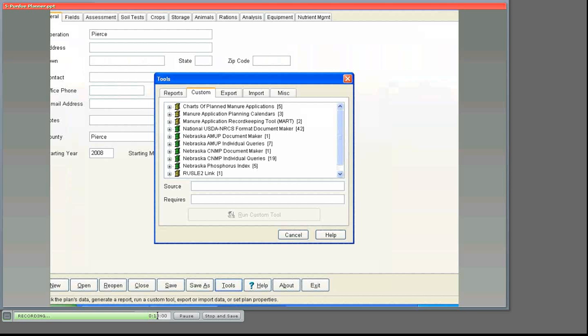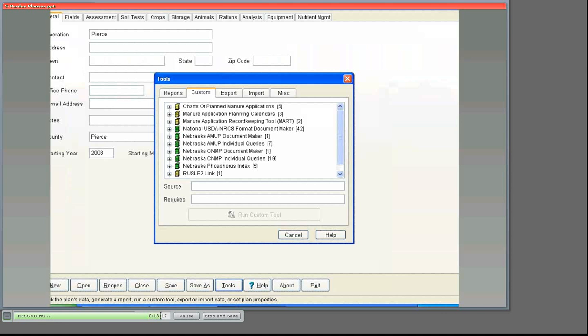If you're developing a permit application or renewing your permit application, you may want a strategic nutrient management plan that covers several years. In that case, you'd use the Nebraska CNMP document generator.